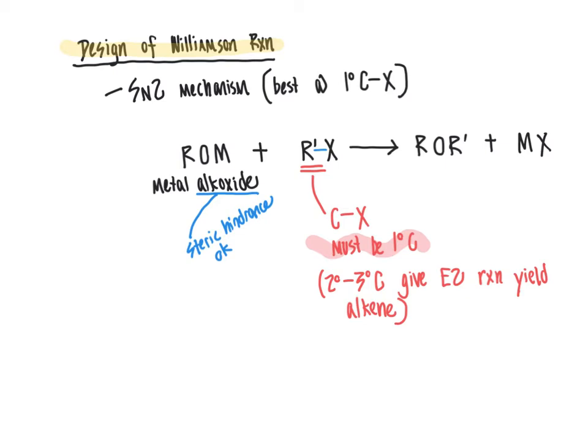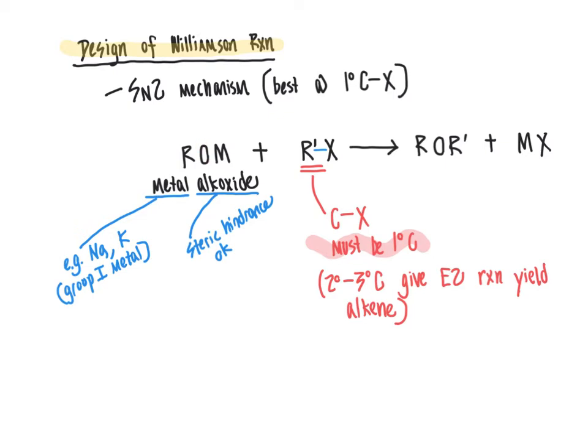So the metal alkoxide, you can have a variety of different structures, a wide range is possible there. The limitation of this reaction is really that you have to design it so that the carbon that's bonded to the leaving group is your primary carbon. The metal that will be used here in our metal alkoxide is generally going to be sodium or potassium as our most common ones. It's going to be those group 1 metals, the ones in the first column of the periodic table, because those are going to be the +1 counter ion to the oxygen, which has a -1 charge.